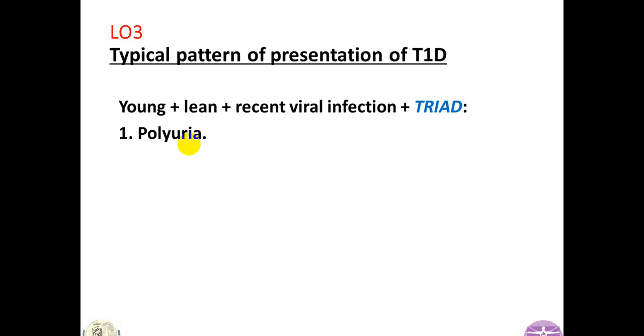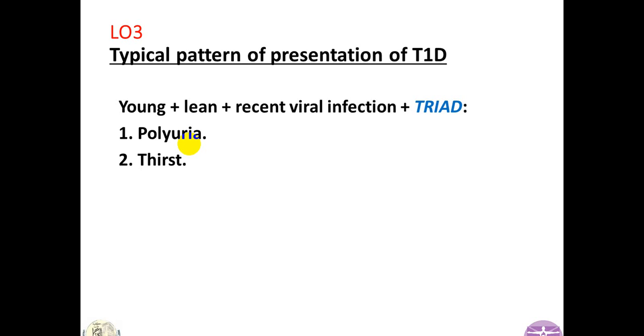So there is no glucose in urine, but whenever there is a large amount of glucose in the blood, a large amount of glucose will be filtered through the kidney, and the glucose will go out with the urine. Because glucose is an osmotically active material, with each molecule of glucose we will have one molecule of water. So there will be a large amount of water. And that is the pathophysiology of polyuria in diabetes.